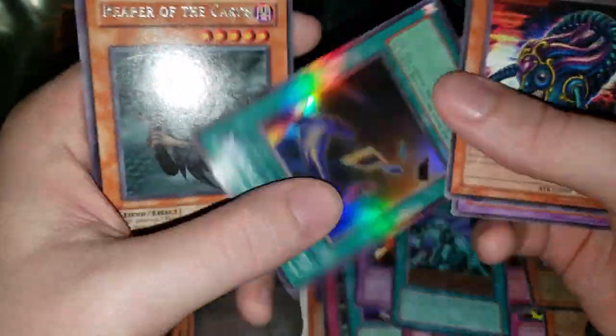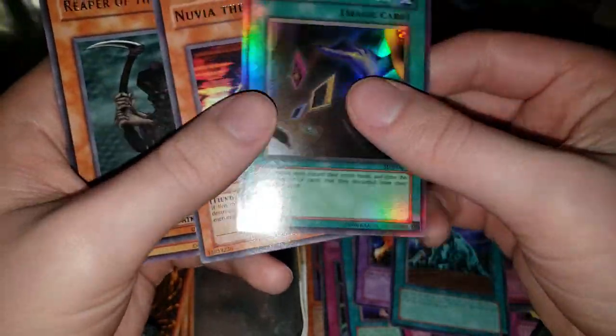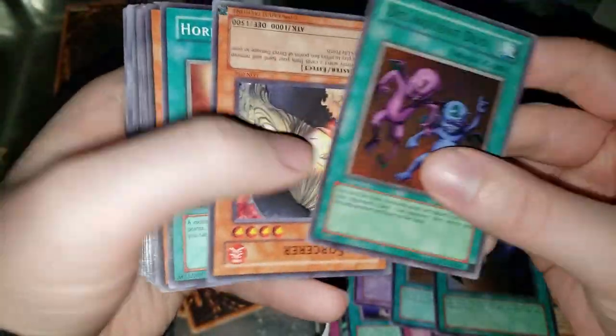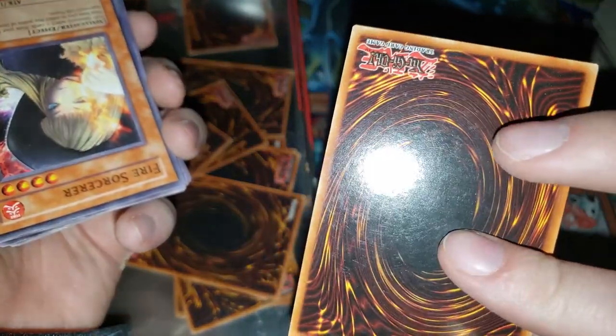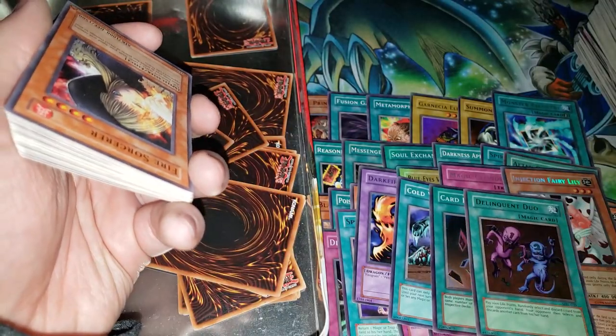These secret rares back in the day didn't really have a lot of consistency. We have Card Destruction — you can see all these old starter deck cards have really bad holographic bleed, which we don't see too often. You see it in secret rares sometimes — European prints seem to have that problem more. Oh my gosh, we have a Delinquent Duo! That is pretty cool, and it's in really good condition too. A little bit dirty on the back, but wow — that might take the cake for the best card.